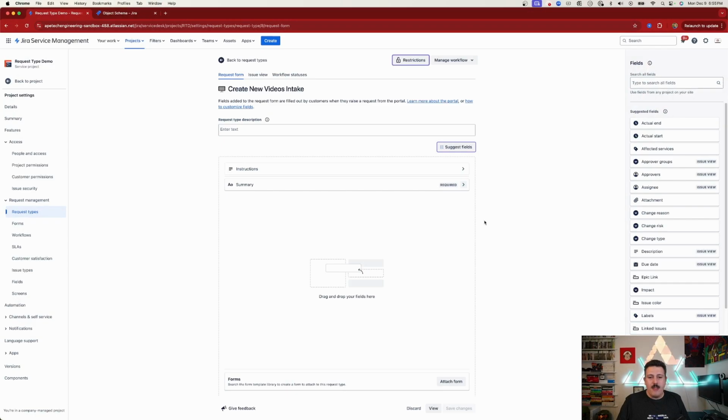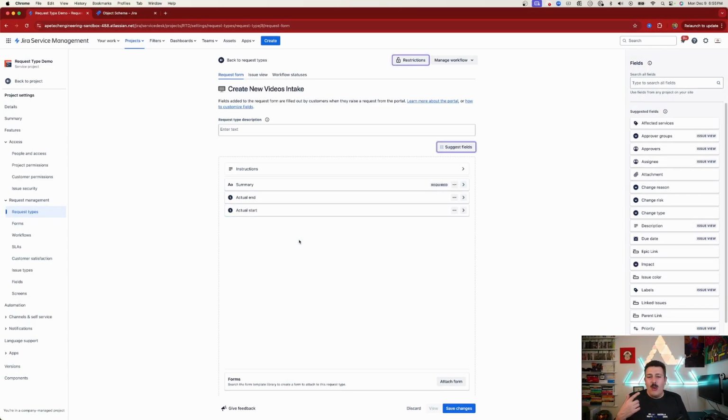But what it's not going to be able to do, and this is not because of Revyz, this is actually an Atlassian API limitation. And so what's not going to happen very well is if you start dropping fields in here, like I'm doing right now, they will not come over. They're not going to show up in your production. So unfortunately, this part of the form, you will have to rebuild, but you should and will be able to at least add all your fields to the screen that is associated to the issue type that is associated to this request type, and you're going to be able to go from there. So it's not the best and it's not the most perfect solution, but again, it's a limitation from Atlassian.